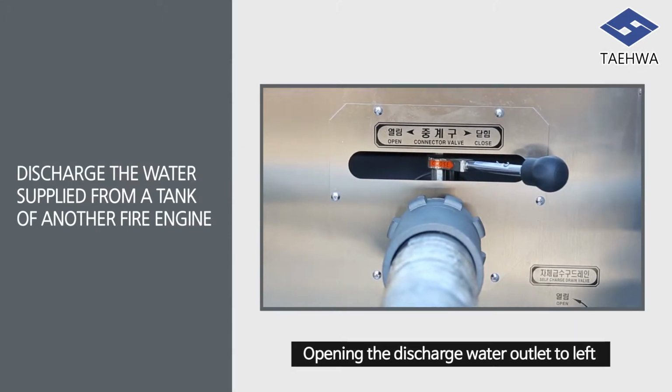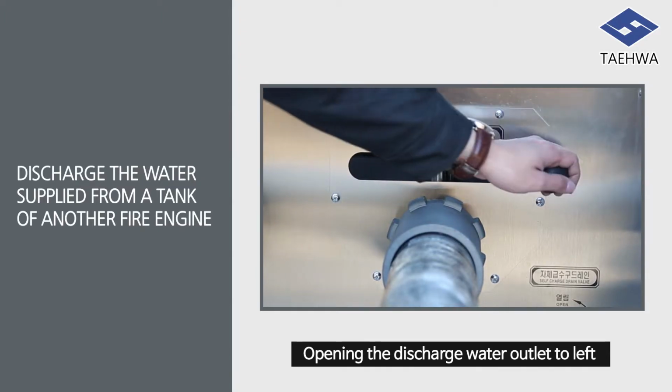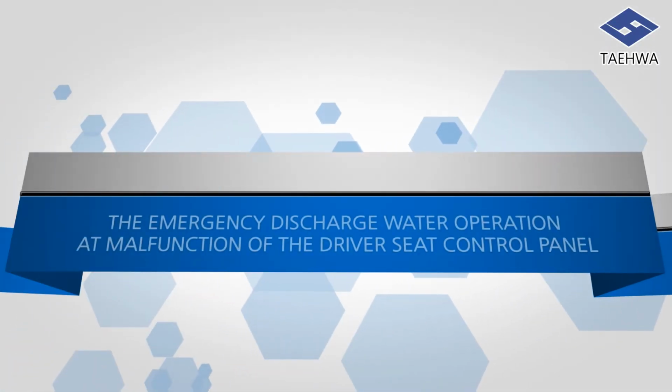And opening the discharge water outlet to left will allow waterproofing. Next, I will explain the emergency discharge water operation at malfunction of the driver's seat control panel.